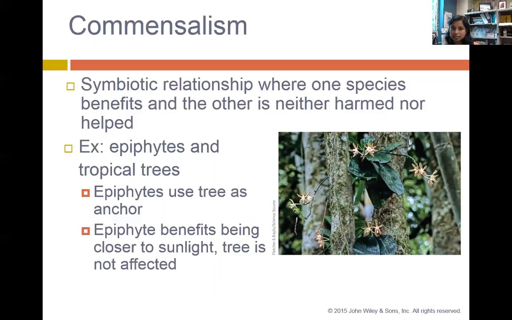The way you say it is epiphytes. Epi means on top, phyte refers to plant. Epiphytes are plants that grow on top of other plants, okay? Orchids are good examples of epiphytes. So learn about why, first of all, these plants grow on top of other plants. And in this interaction, how come one plant is benefited by it, but the other plant isn't? Because we are classifying this as commensalism, right? So learn about it. Okay, very cool.